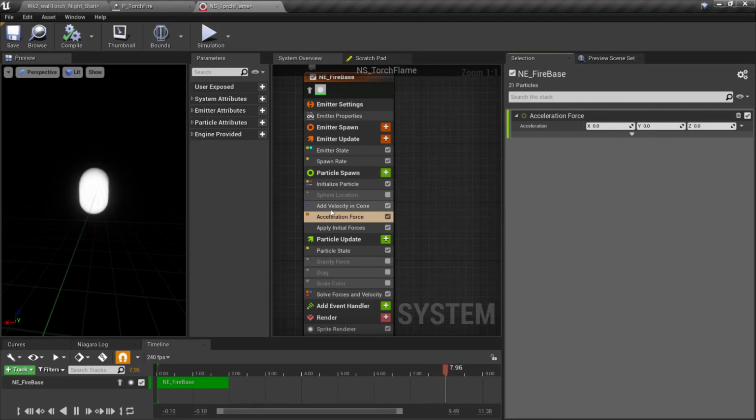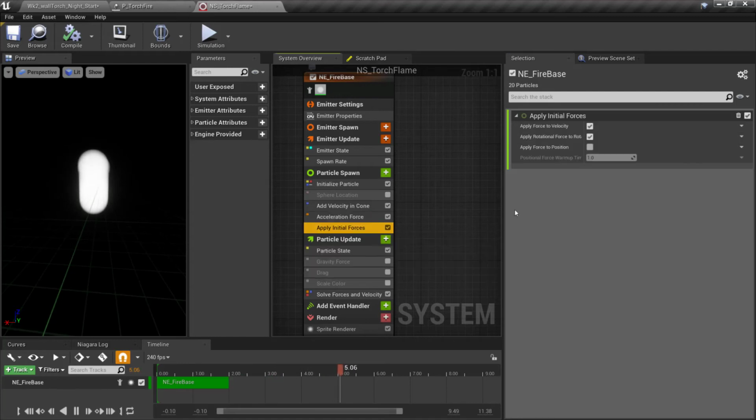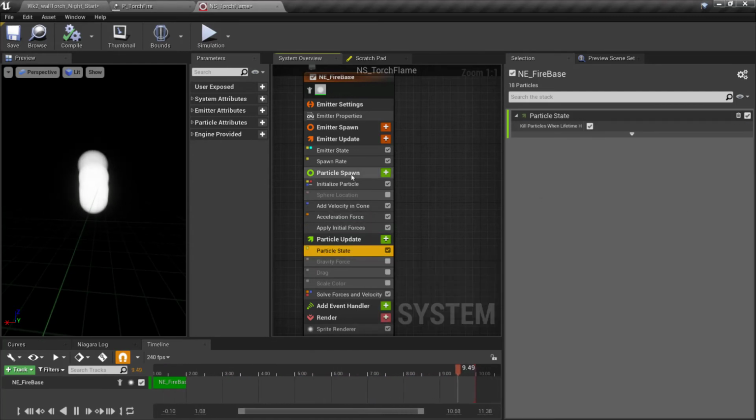All right. So what we're going to do is give that initial acceleration to this, and we're going to give just a small number. Let's give it about 810. It's just going to make it go a little bit quicker. All right. And that's perfectly fine. Nothing to tweak in the acceleration force. We're good. Now let's go into the particle update.